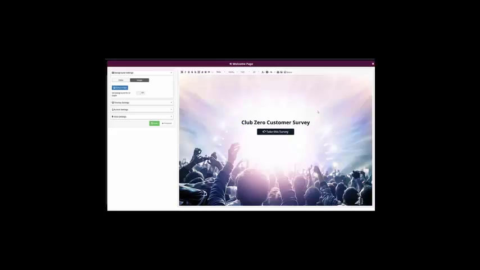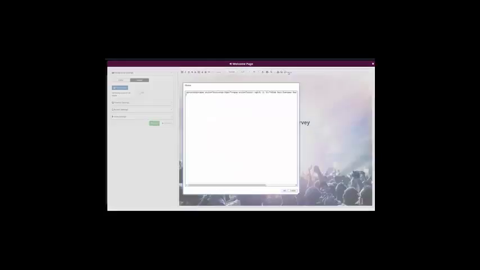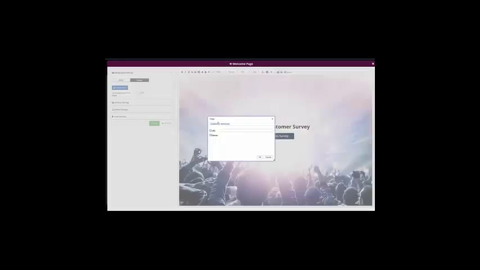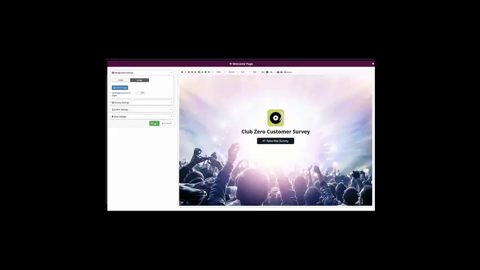and you notice everything here is drag and drop. We've got all these options at the top. You can add links, you can add YouTube videos, images, you can directly edit the HTML if you want to do that. So what I'm going to do now is add a little icon. This could be for your survey's logo or a client logo. And just click this, set a URL. You can either do it from a URL or you can upload one. And there's a little URL now. So that's the first part set up.